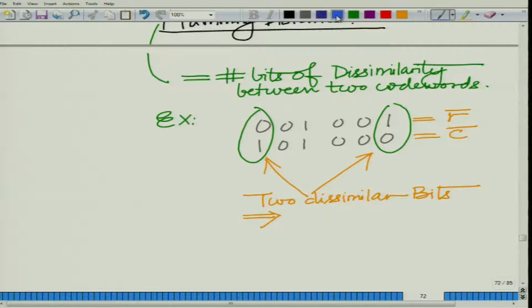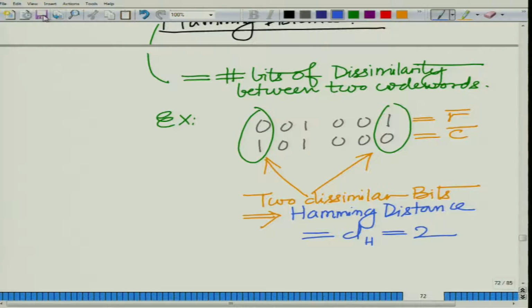This implies the Hamming distance, which we will denote by DH, is equal to 2.